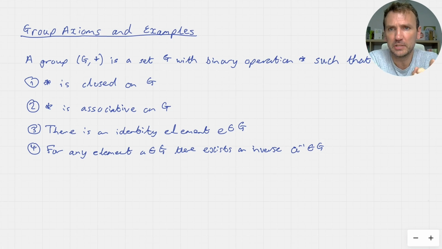So there's 2 points to this video. The first one is getting across how we are going to define this thing called a group, this mathematical structure. And the second thing is then giving some examples and also giving some examples of things which aren't groups to get a better understanding of how that's defined.